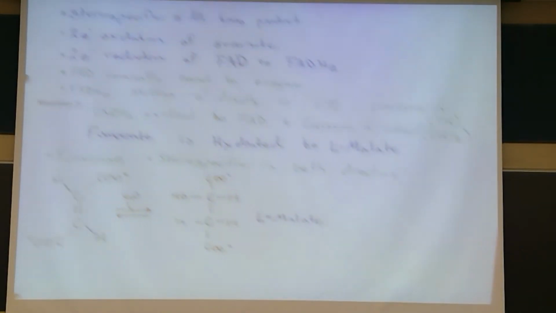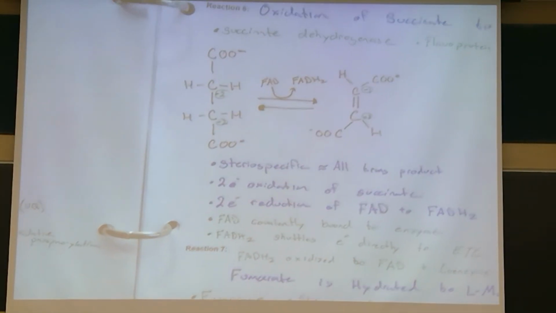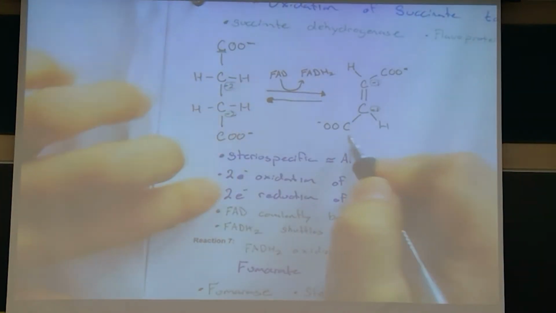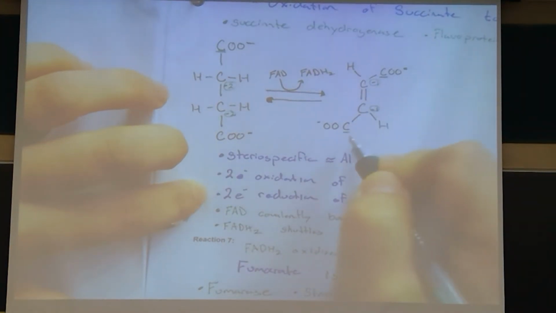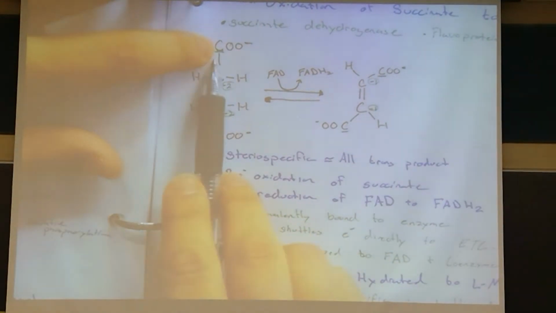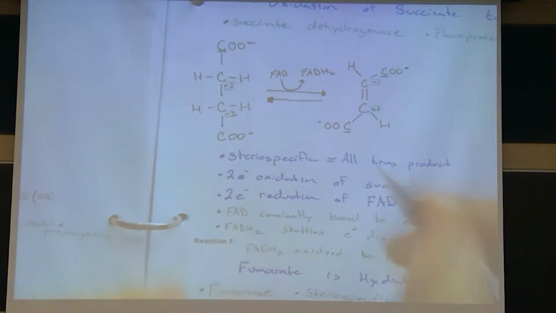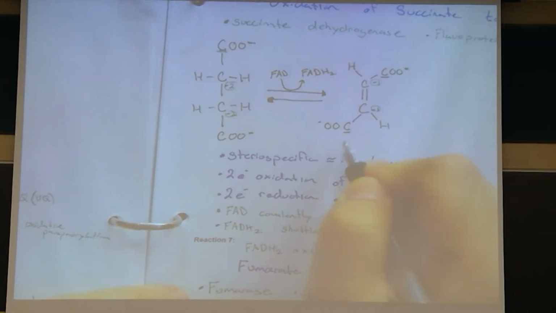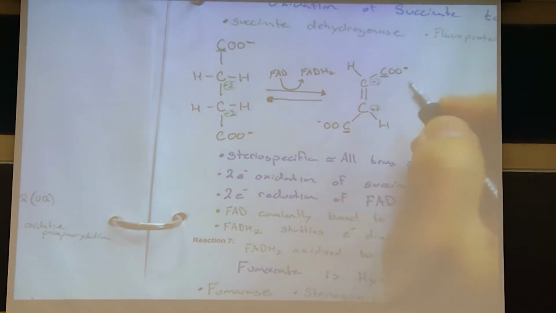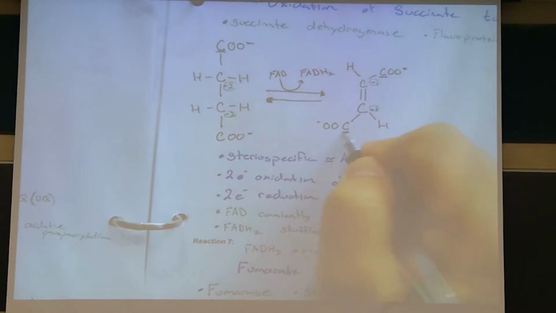In actuality, it doesn't matter if you lose your label, if you don't lose your label here. Why? Because if you do lose your label, let's say we didn't know if it was this, or we didn't know if it was this. Let's say we lost our label and we don't know which carbon it is. Well, guess what? We still don't know which carbon it is, right? If we lost our label and we didn't know which carbon it was, we wouldn't know at this step. If we didn't lose our label, we would still lose it at this point, regardless, right? We don't know which carbon it is at this point. So really, you could argue reaction 5 or reaction 6 is the single step in which you lose your label. You end up with the same mixture on reaction 6, regardless.